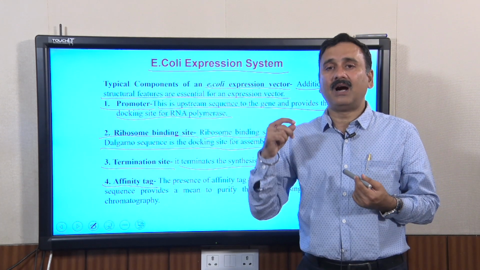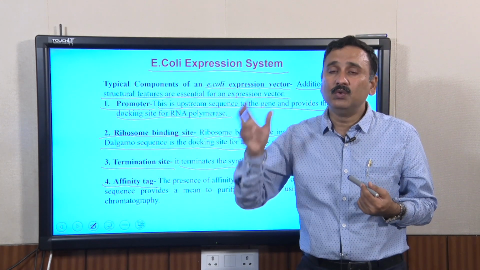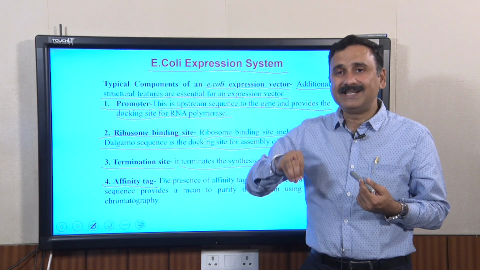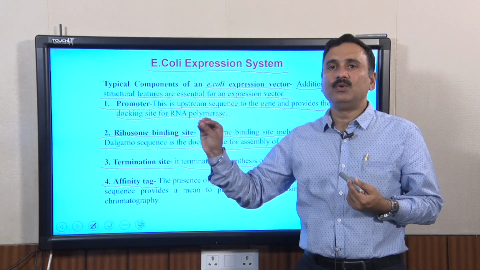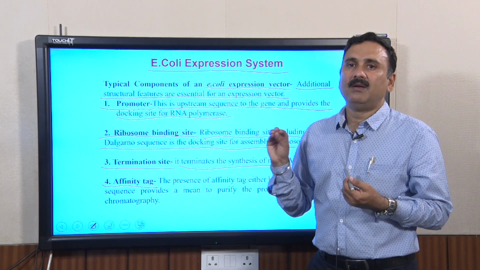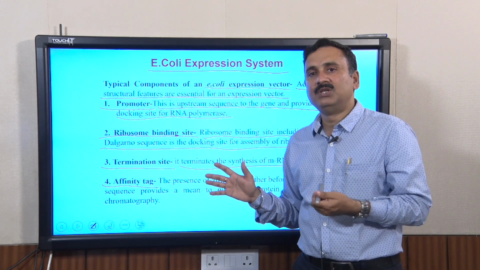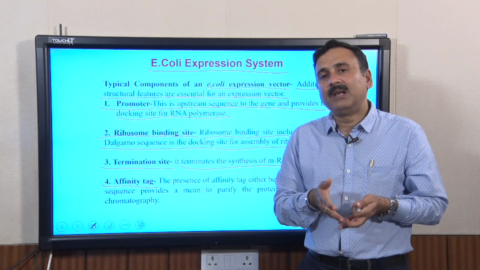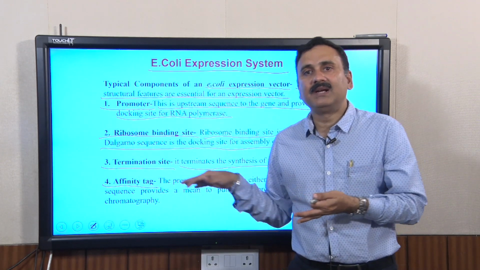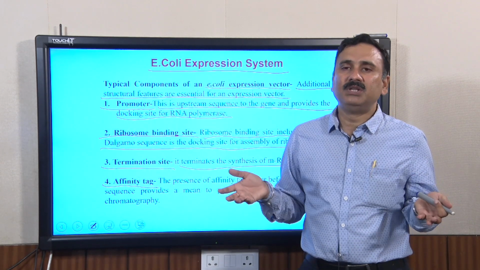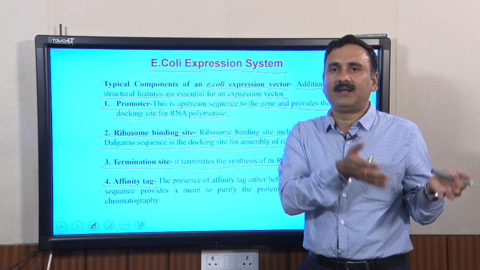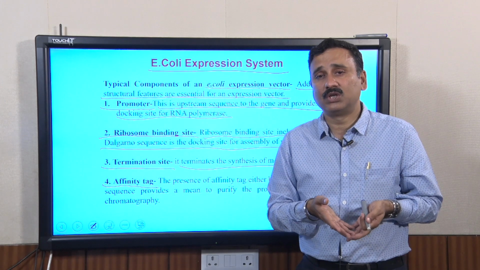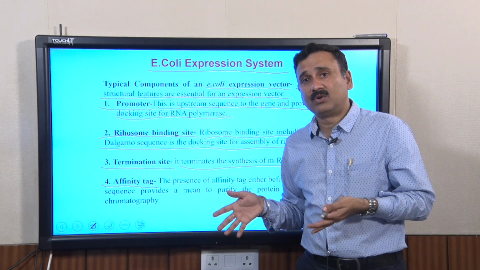These affinity tags are important because you can use the compatible affinity beads, and that will allow you to purify these proteins without going through the conventional process of different types of chromatography columns. For example, if you do not have the affinity tags, you might have to use conventional chromatography techniques such as anion exchange chromatography, cation exchange chromatography, hydrophobic interaction chromatography, or gel filtration chromatography.